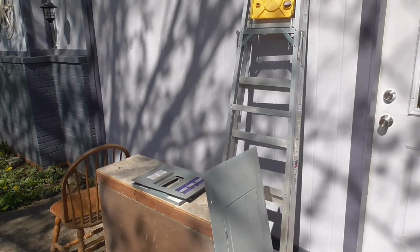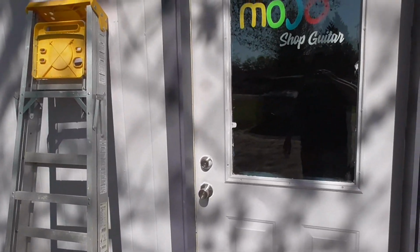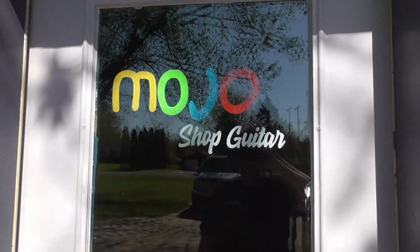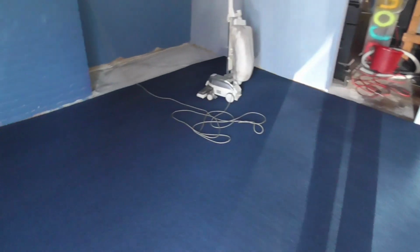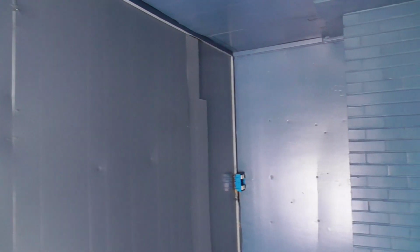Alrighty, we're back. We've been real busy around here getting things right. MOJO Shop Guitars is opening up in the garage, a little shop. We've got quite a few things done. Let's go on inside. We got everything all painted, all looking nice. Got some outlets put in. Got the chimney, because we're in the garage, and we're gonna put the MOJO Shop sign right there.